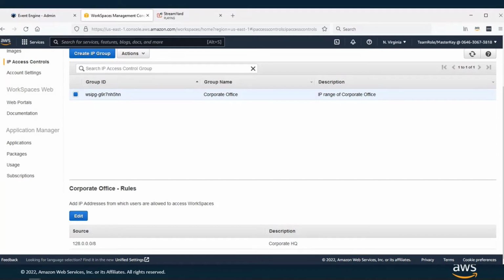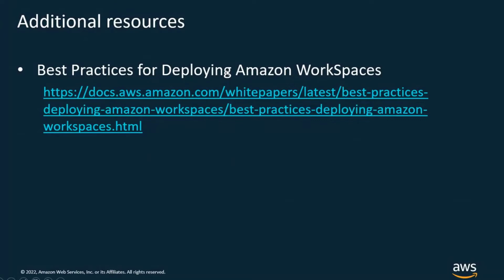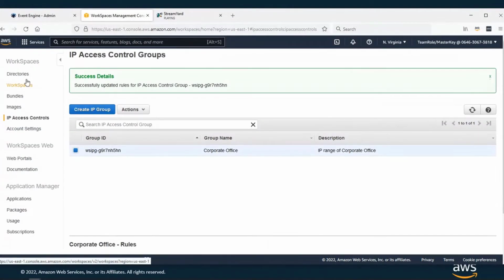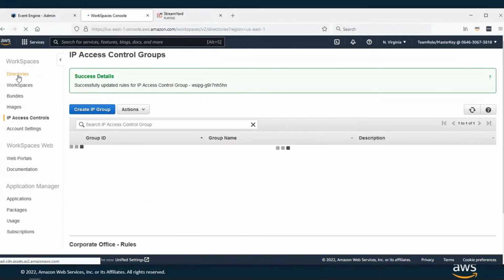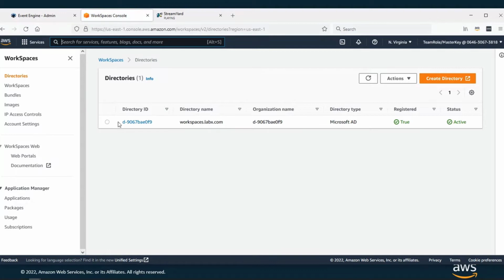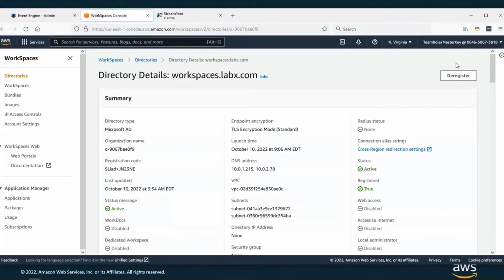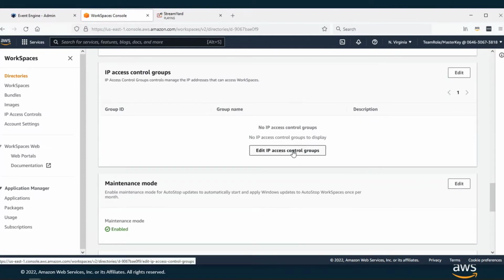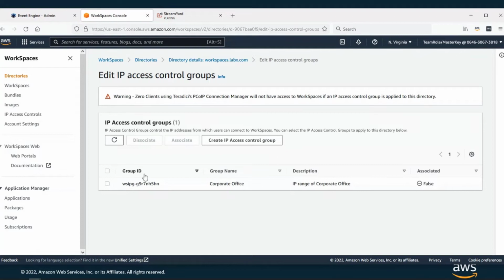We now need to associate that IP access control group with the directory. So if we go back to the Directories tab within the WorkSpaces console itself, and we click on the directory ID, we should be able to click on Edit IP Access Control Groups.